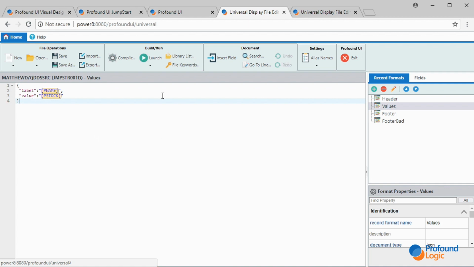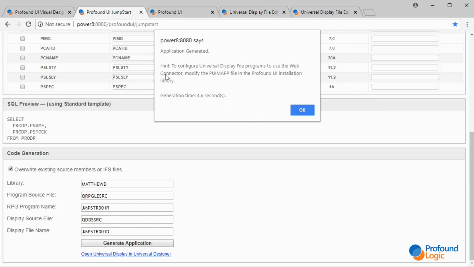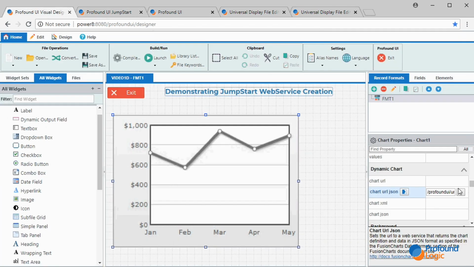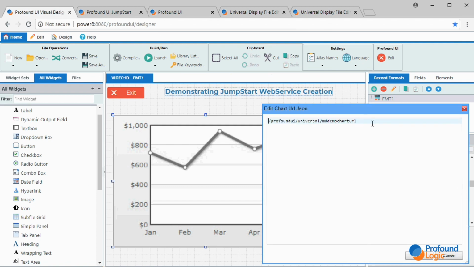That's what we want. Okay, so with universal display files, we get this message here. It says to configure it for a web connector, modify the PUI map file. What that's talking about, the web connector, is a way for Profound UI with universal display files to know that this URL goes to a certain program.